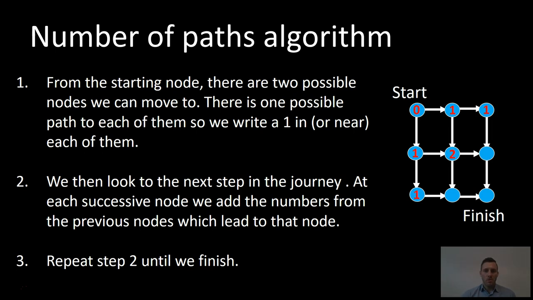So if we move across and down our network here, across the top, there's only one possible path, so we write 1 in the top. In the middle node, we've got a path from above and a path from the left, so we write 2, we add them together. On the bottom left, we have 1 possible path, so we write a 1. Now on the right in the middle, we have 1 path from the top and 2 from the left, so we add them together and we get 3. In the bottom middle, we have 2 from the top and 1 from the left. We add them together and we get 3 possible paths to that node. In the finish node, we have 3 from the top, 3 from the left, and we add them together and we get 6 possible paths to the finish node. So there's 6 paths in this network.